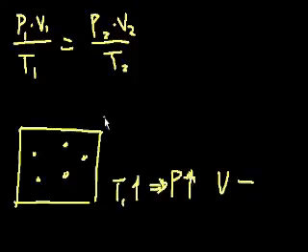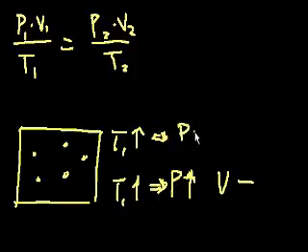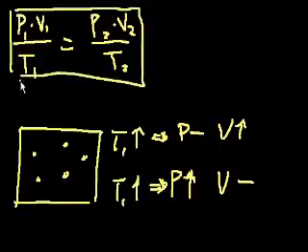Another way you could think about it, let's say the temperature goes up, and let's say the pressure stays flat. So what did I have to do? Well, I just said if the temperature goes up, the average kinetic energy of each molecule goes up, they'll bounce more. So in order to make them bounce against the sides of the walls as often, I'd have to increase the volume. So if you hold pressure constant, the only way you can do that is by increasing the volume while you increase the temperature. So let's keep this in mind, and we will use this to solve some pretty typical problems in the next video.